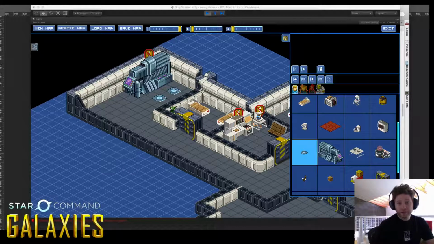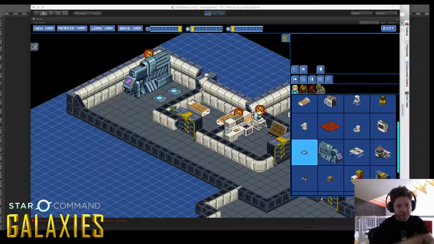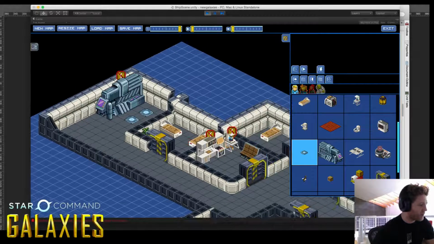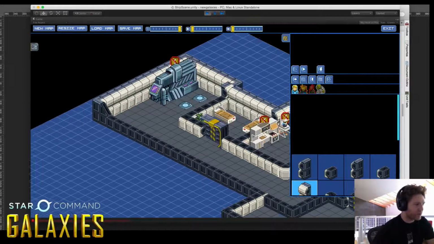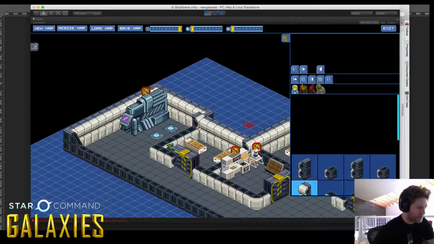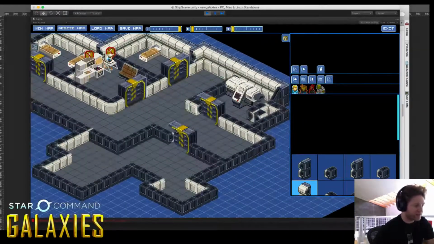Yes, that's a big focus for us. One of the big focuses of the game is that, as a design, we want the game to be kind of emergent gameplay. One of the problems with Star Command Mobile was that there was only one way to play it. It was very linear. And with Galaxies, the game is very emergent.